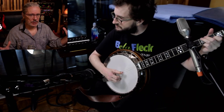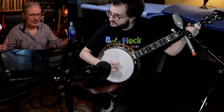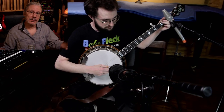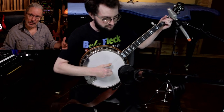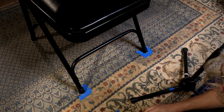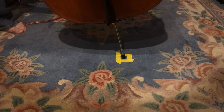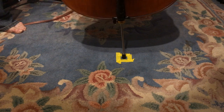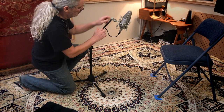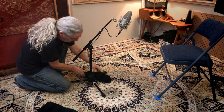One thing to remember when you're doing multi-mics on acoustic instruments is that the player needs to sit pretty still. If they're moving around too much it'll change the phase relationship between the microphones. So I actually put tape on the floor where the legs of the chair sit. On the bass I had a little square of tape — always put your bass peg right there. I also make sure the mic stands are tightened down really well and put weights on the legs so that the mic stands don't move.